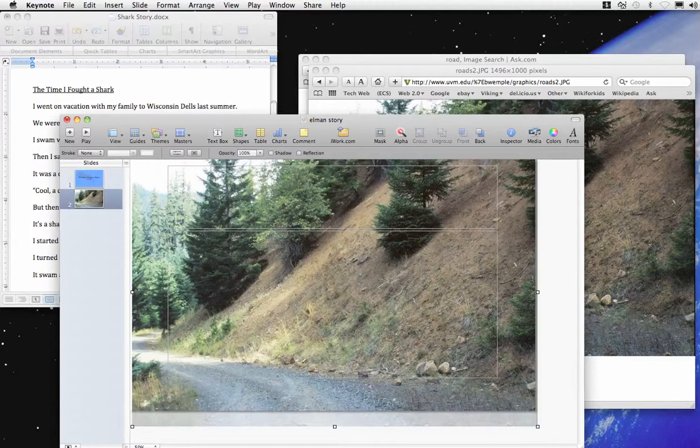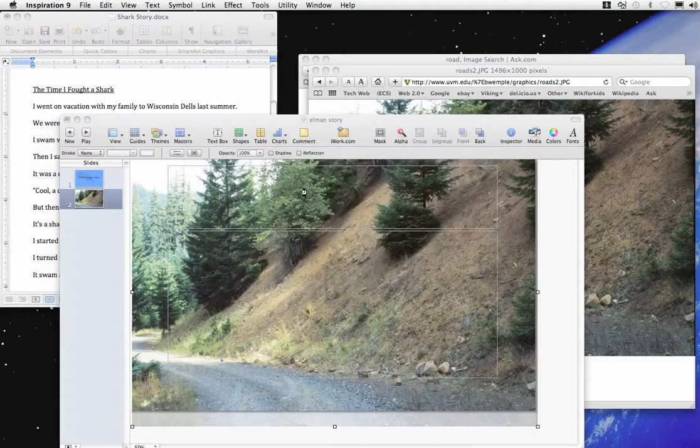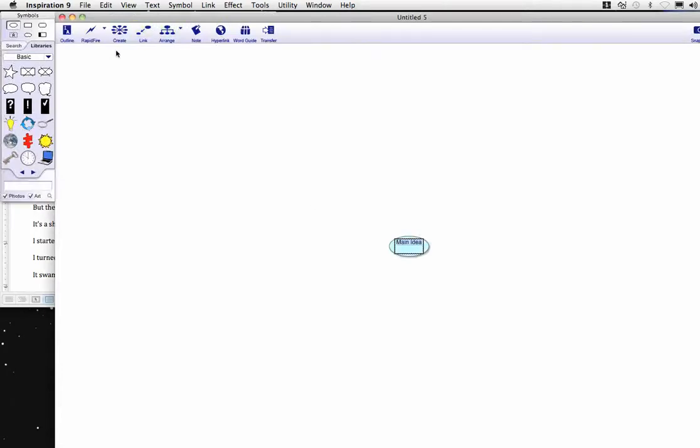There's another program we used that we did get graphics from, and that is Inspiration. So I'm going to pull up Inspiration. I'm going to go to a blank diagram. Now the pictures in here are kind of cartoonish, but that's okay. Okay, we're telling a fun story. You can use cartoon pictures.